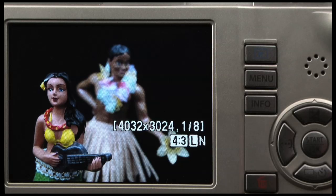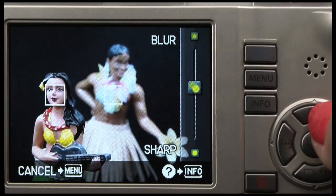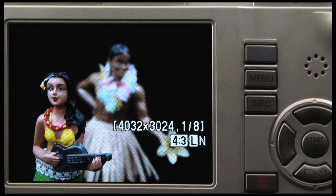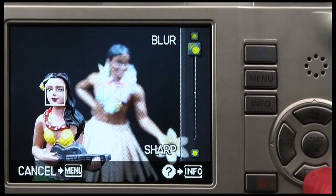Then we're going to go back into the Live Guide menu by pressing the OK button, and let's adjust up to the blur position. We're going to take this shot now. We're going to go back in to the Live Guide menu, and instead of the blurred position, we're going to go down to the sharp position. How easy is that? Blur and sharp. We're going to go down to sharp.